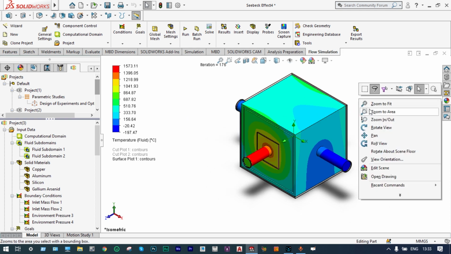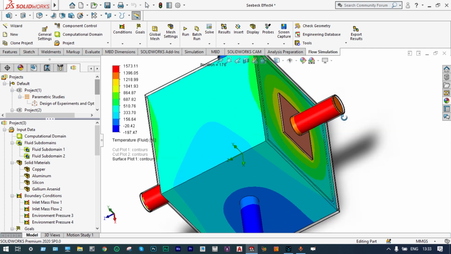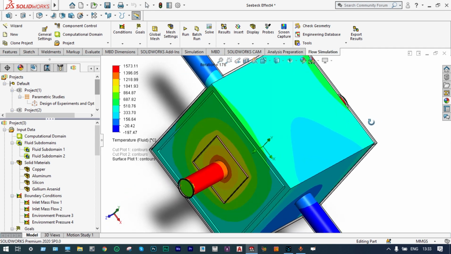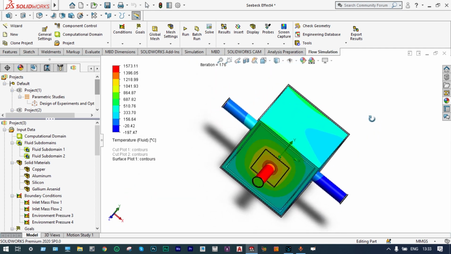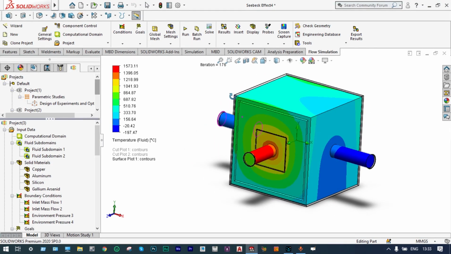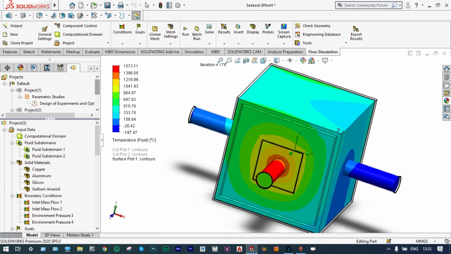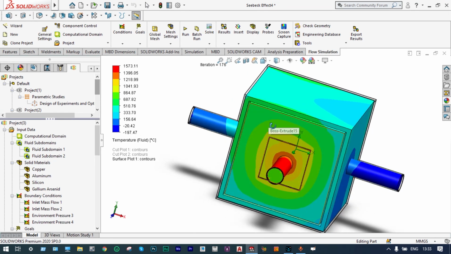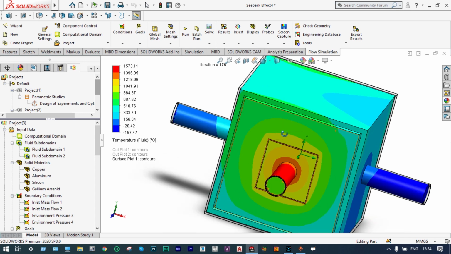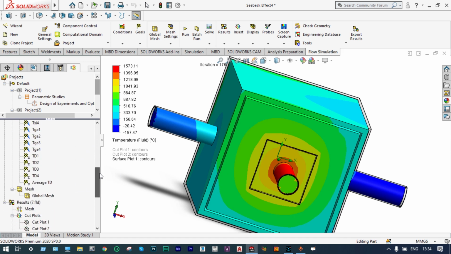Similarly, backside we can check it. Exit of hot flue gas is also very high temperature, and similarly exit of cold nitrogen is also less temperature. In between, other surfaces, we are having different temperature ranges, right? That is indicated by the color change. Right here you can see different colors. That means we are having different temperature ranges at different locations. Okay. Let us clear and hide these things.